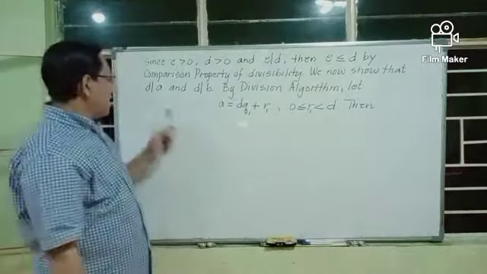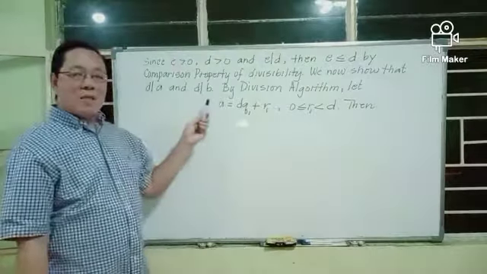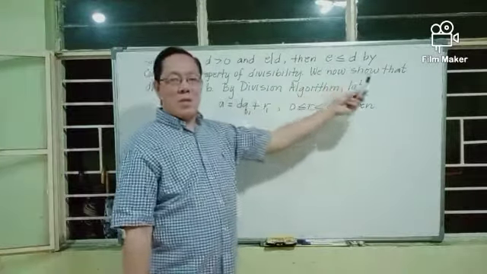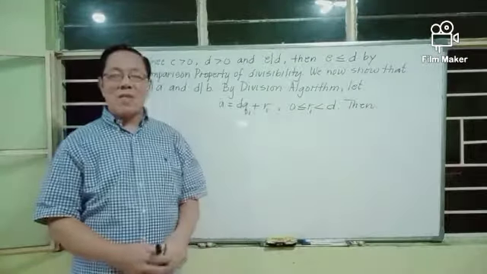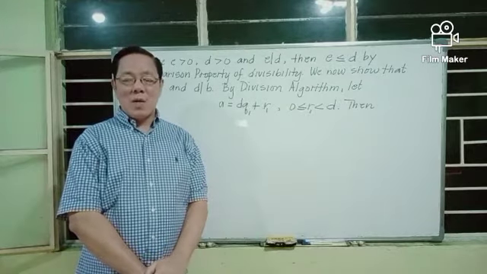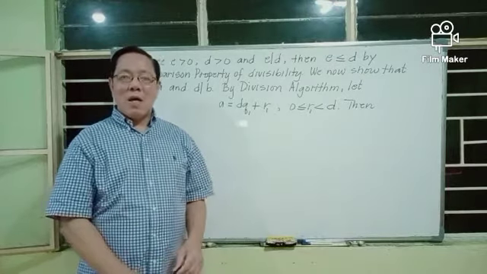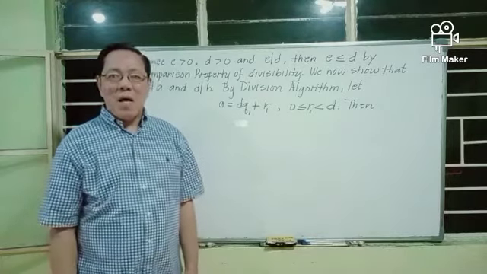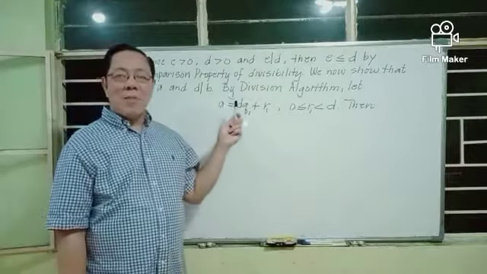We now show that D divides A and D divides B. If we can show that these are true, then we will conclude that E is equal to D and not less than D, because E is positive, it is an element of Q, and D is already the smallest element, so E cannot be less than D, and we will show that E is equal to D. And earlier we know that E divides A and E divides B, and for E to be equal to D, we must show that D divides A and D divides B.